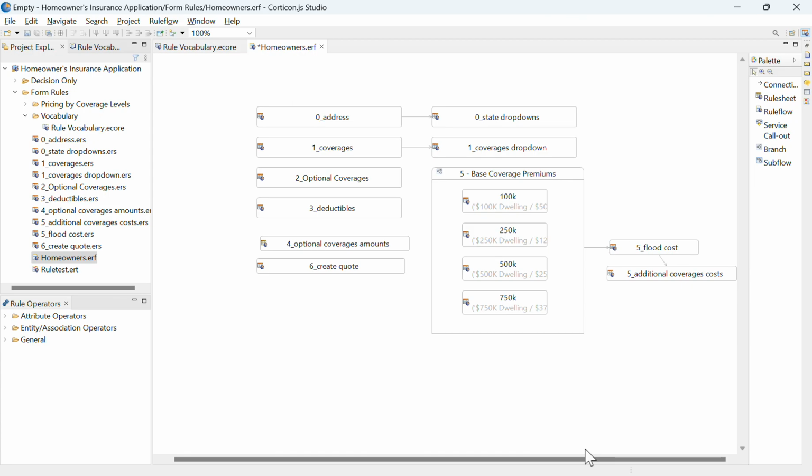So in this rule flow, just as a matter of convention, totally optional, I have a number of rule sheets that are given a name with an integer, underscore, then the rule sheet name. The integer is representing the stage number, specifically the UI.current stage number that has been assigned for each of those rule sheets. And only when it's the same stage number would I typically be connecting those rule sheets one to another. You'll see how I have, in particular, 1_coverages and 1_coveragesDropdown.